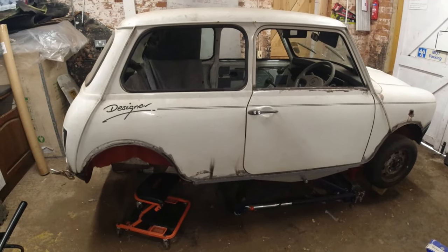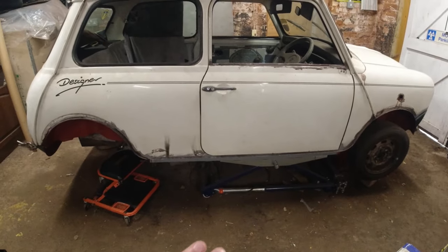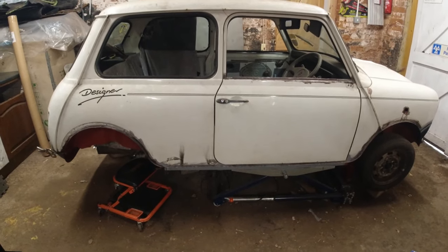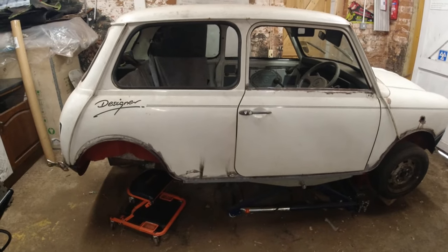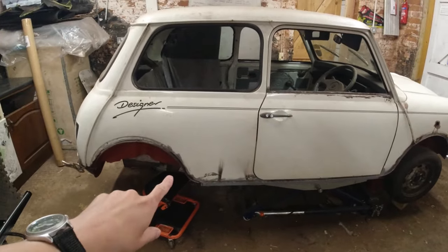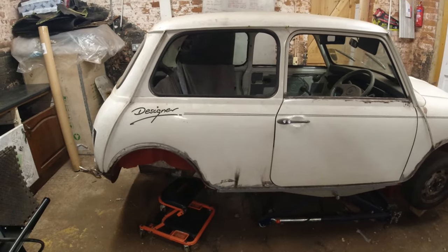The first job I want to do is raise the car up on my CJ Auto's 3-in-1 tilting lift — fantastic product, check out the video of that. And I want to tip the car forward to expose as much of the floor as I can, to work on it in the most ergonomic way possible.